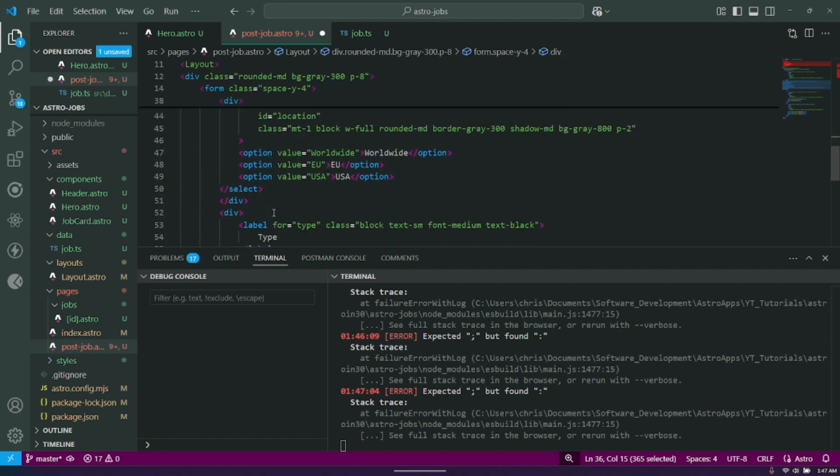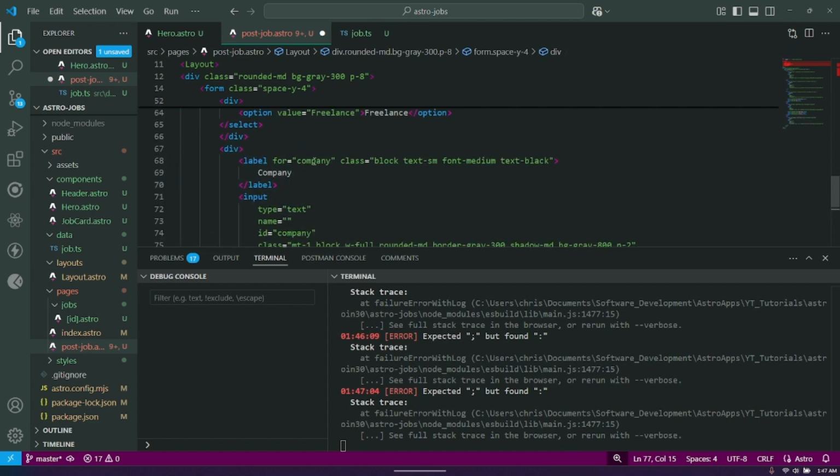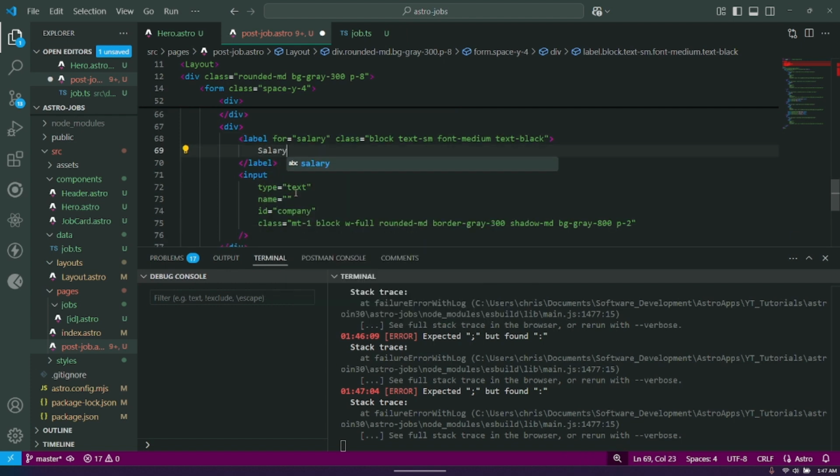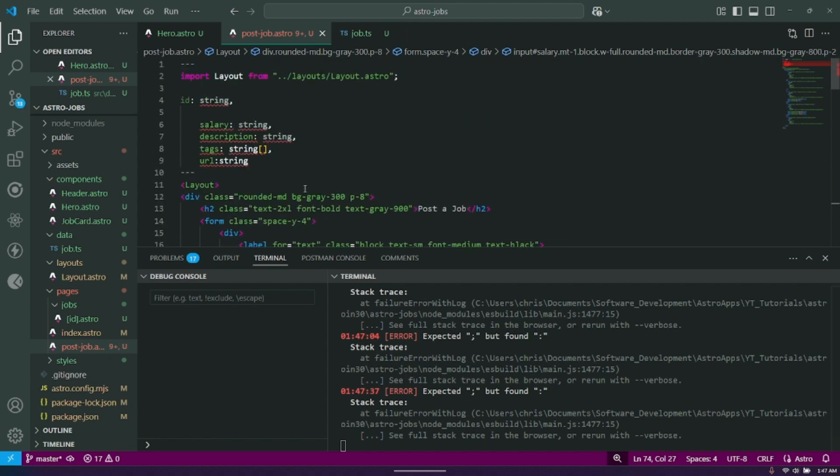So we copy that. So we've got here salary, and this is salary. Next is what?